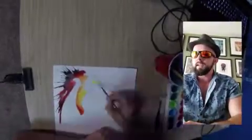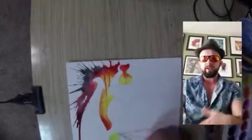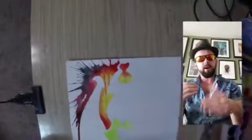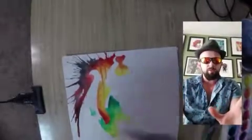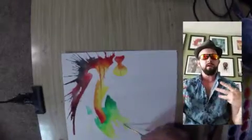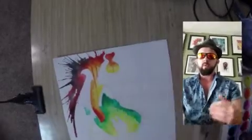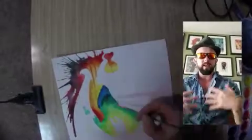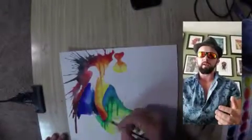But anyway, I'm getting into it right now, starting with the background first, because I really wanted to create this idea of an explosion behind her, as goes with a lot of my paintings. But I wanted to do a warmer tone in the background and then a cooler tone in front of it. It's kind of hard to balance out that warm versus cool idea. You really can't tell right now because all you really see are the silhouettes, kind of like the outline. But I want this dragon form above Maleficent in her humanoid form. And I want that dragon form, the inner body of it, to kind of radiate this cooler atmosphere.